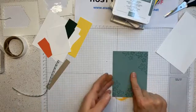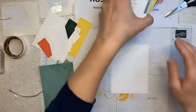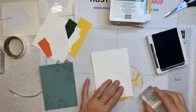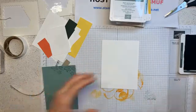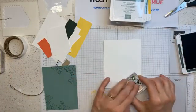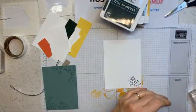Okay, we're stamped on this. Let's do all the stamping. And then this is the inside of the card. And for the inside, I'm going to go a little bit bold and use the same stamp. Okay. And I did not clean because I'm going from a light to a dark, so I can do that. This is our Evening Evergreen, and I'm going to just stamp like so. That's it. And then I need Calypso Coral as well.